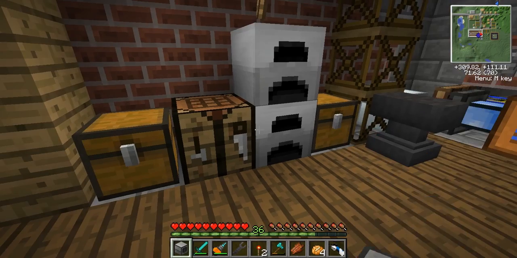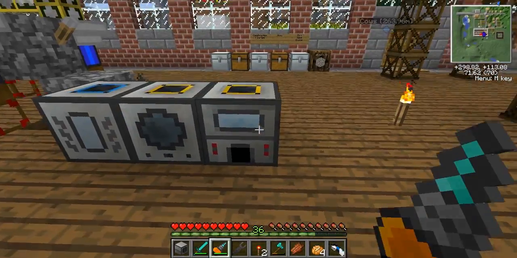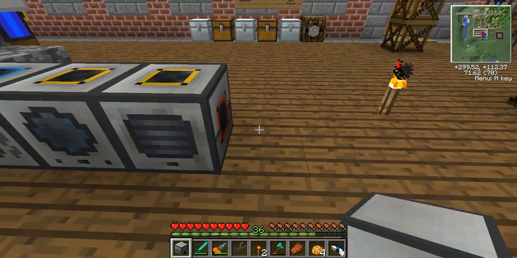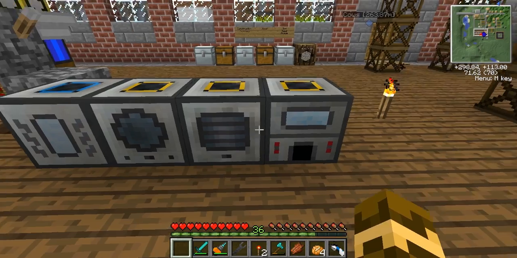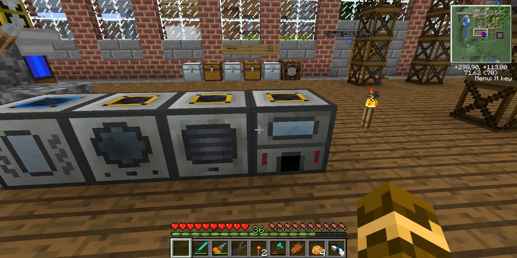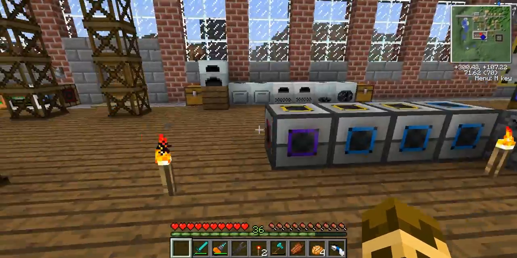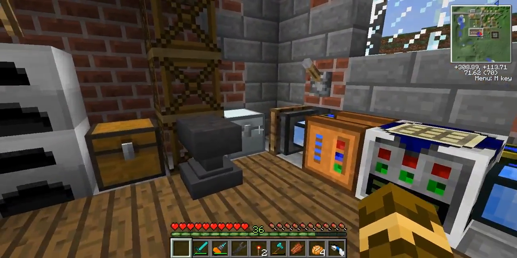Okay, pulverizer. Now this basically works very similarly to the macerator. I think what we're going to do is put the pulverizer down here and then the furnace. Yeah, that'll work. Cool. So, like I said, it works pretty simply. You put your item in there, it's going to grind it up, and you're going to end up with a pulverized version of that stuff.